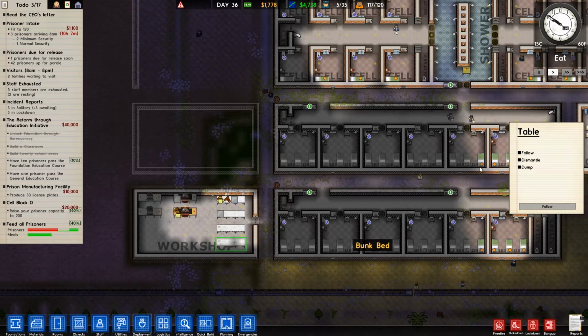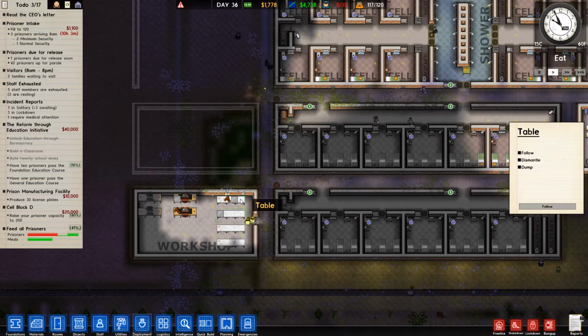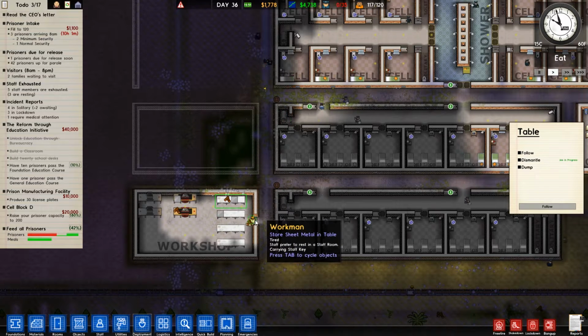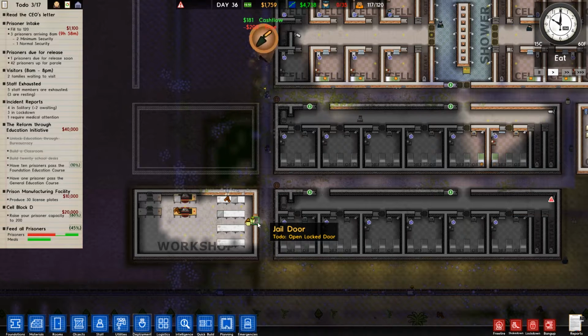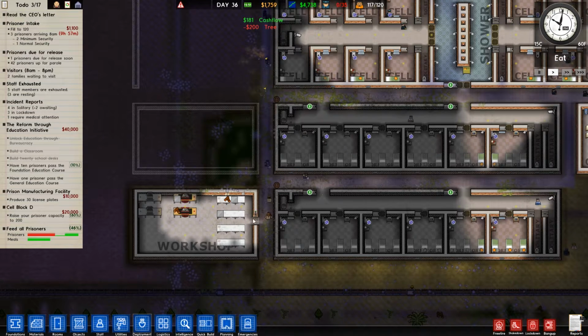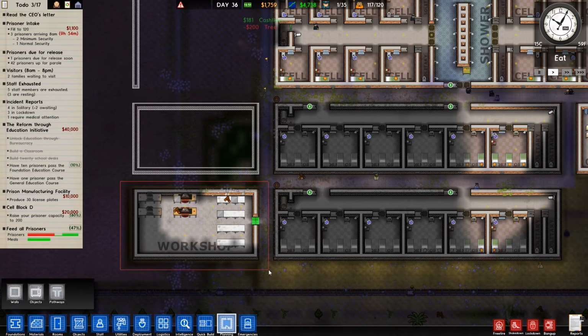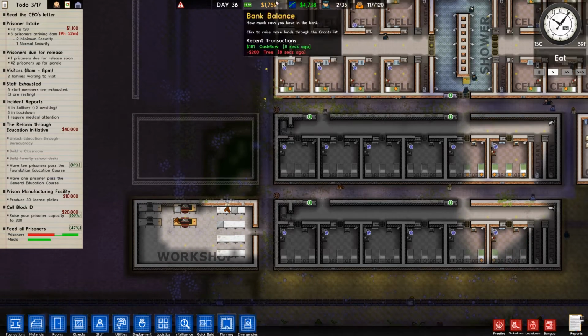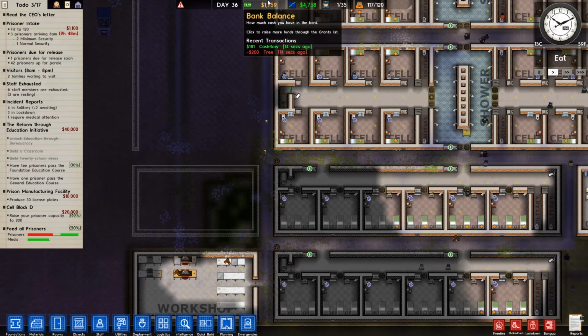Also, what I want to do with these tables is dismantle them, because I decided that I wanted to put in a metal detector. And it was a little bit too close to the tables. So we'll go and remove the planning from that. There's quite a few things that we do need to do. As you can see, we have discovered a partial tunnel out here.